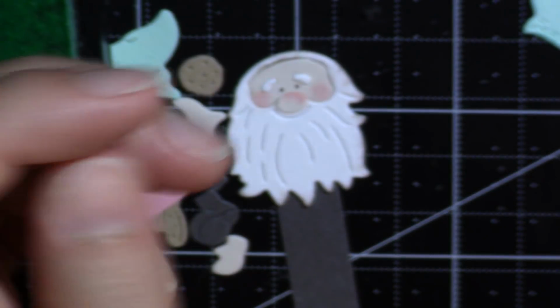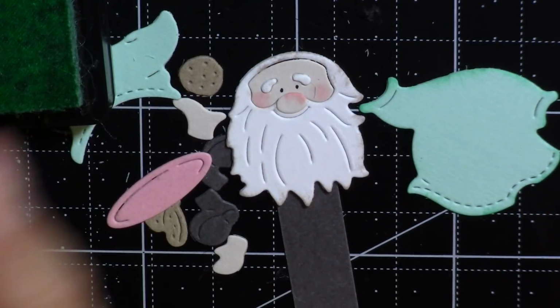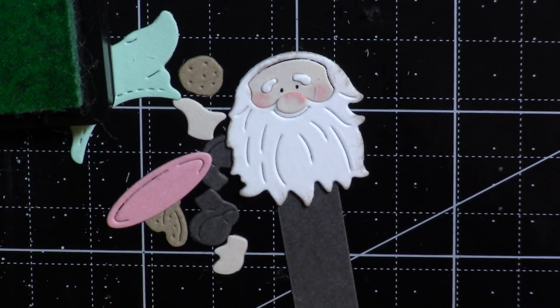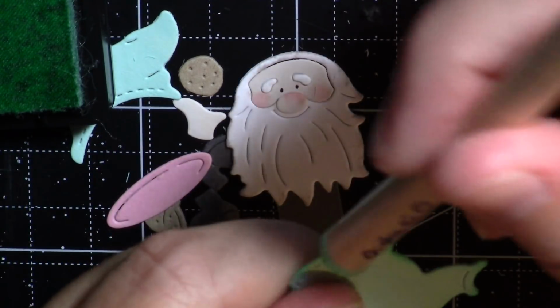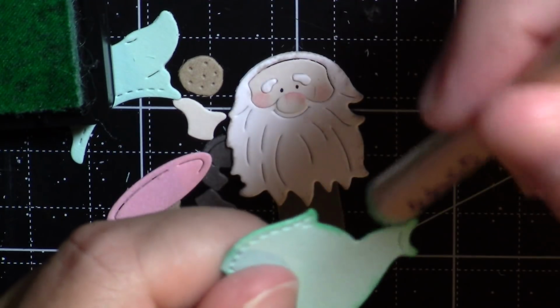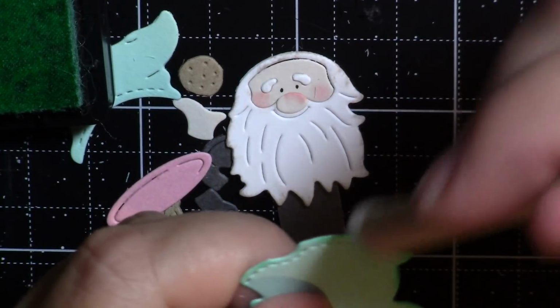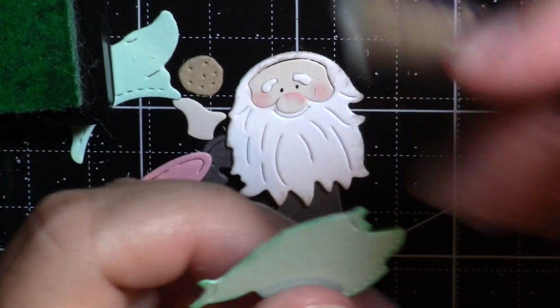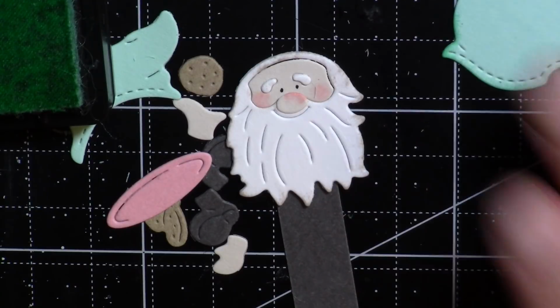So I think that came out better. Let's see, so you can see it. Let's do a little bit more distressing on the belly. I love these detail blenders because before getting these, I was always struggling more with doing my distress blending on my Cottage Cutz die cuts because these are just such teeny weeny little pieces. Yeah, there we go. Okay.